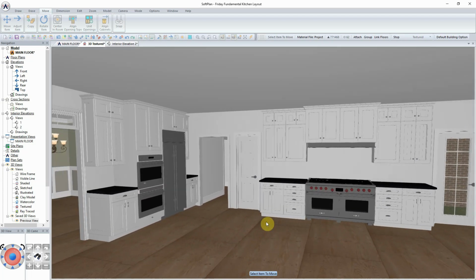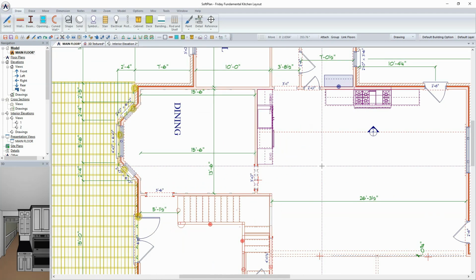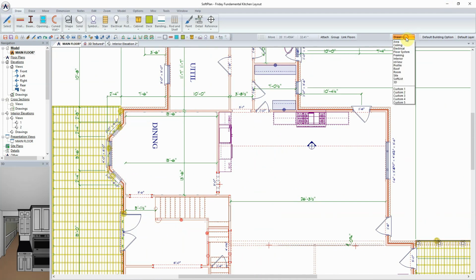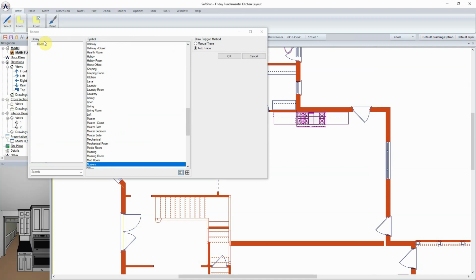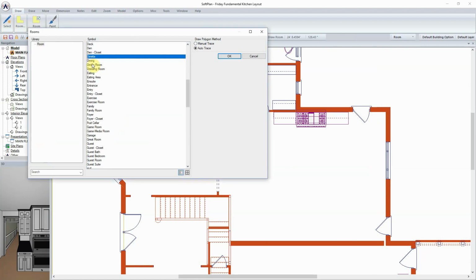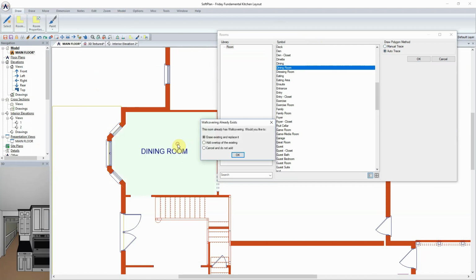Now, going forward, the next thing that we might want to do, even before I put the island in, just to make sure we cover everything, is I'm going to put some backsplash tile in and so on. And so inside the main floor plan, you may be familiar with interior mode, whereas room mode allows you to go in and place rooms on a large scale. So for example, you can come in through room, and I could pick, let's say, dining room, and then I can pick the auto trace and drop it in here.